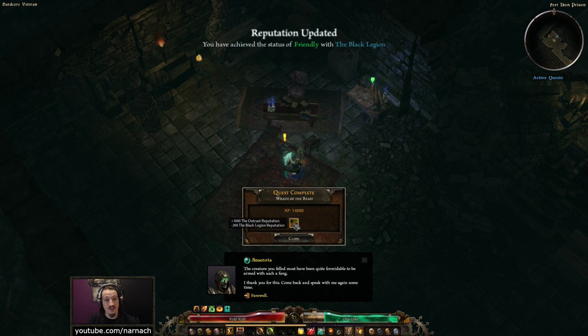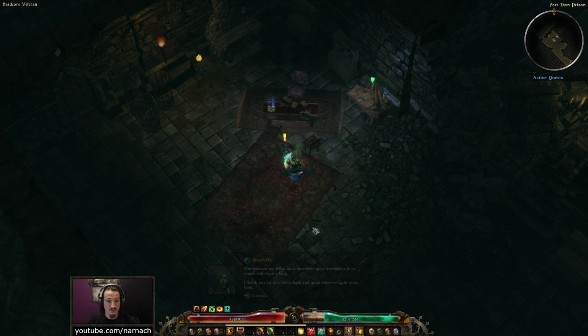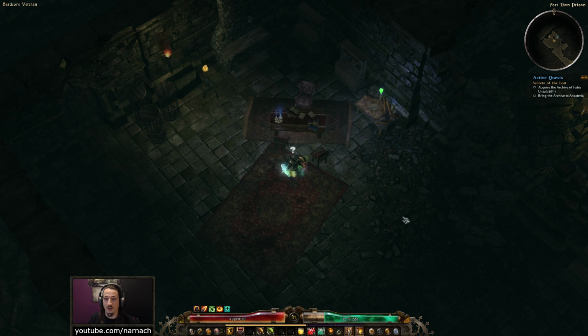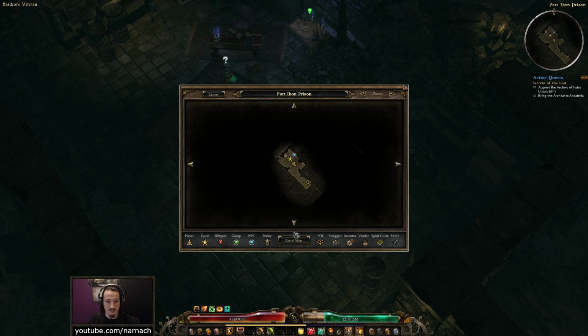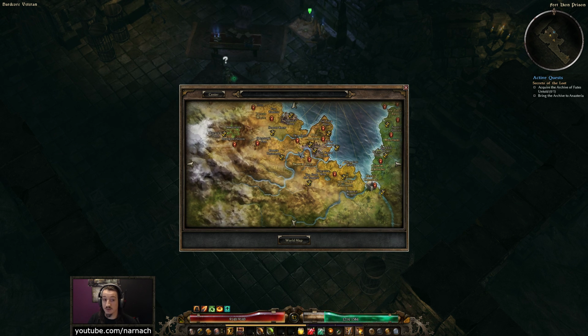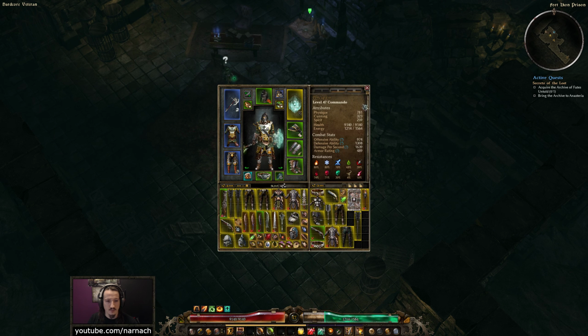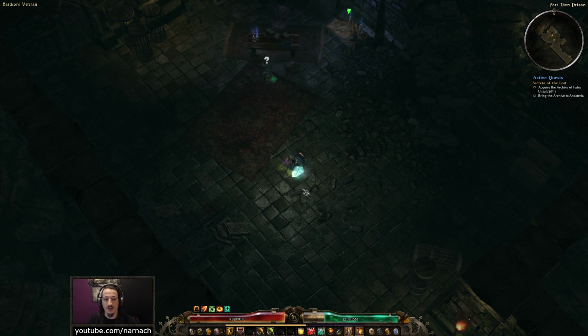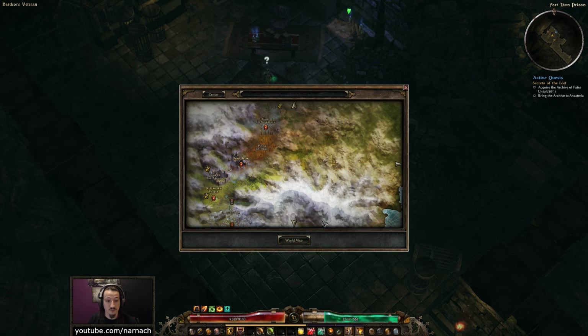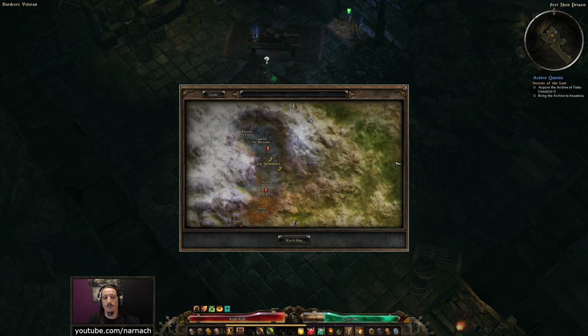Black Legion likes us less, Outcasts like us more, and we get another quest. Go to the archives of the Untold, which are in the Steps of Torment. So we have one skeleton key. She actually just gave us a quest to go to the archives of the Untold, which will take us to the Steps of Torment. After that, there is another quest for the Bastion of Chaos.